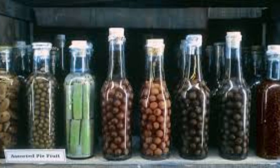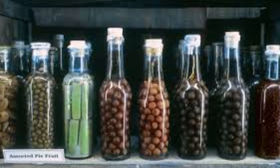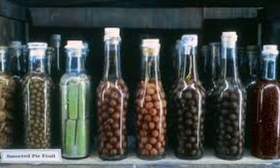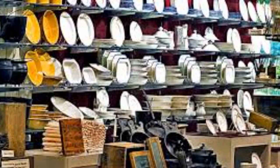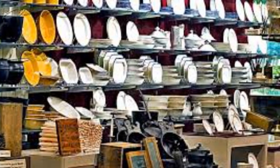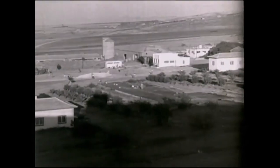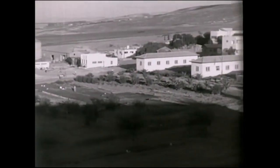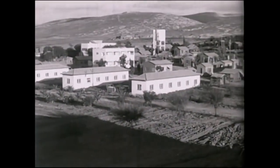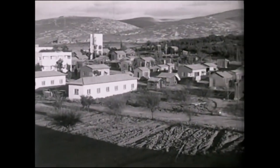The team recovered thousands of artifacts from the wreck, many of which were perfectly preserved in the anoxic conditions of the riverbed. The cargo included everything from tools and nails to fine china, clothing, and even bottled food. The discovery provided a unique window into life on the American frontier, offering insight into the everyday items that pioneers needed as they built new lives in the West.